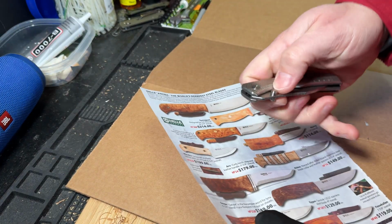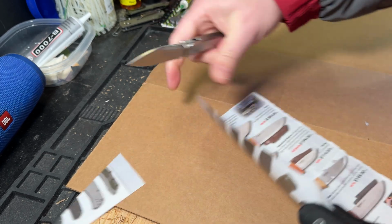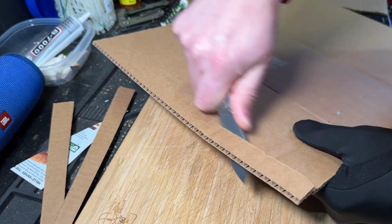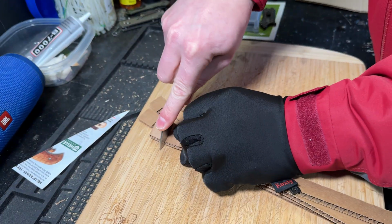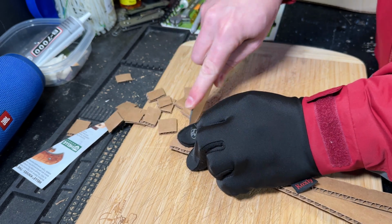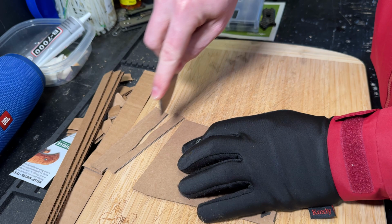The Van X on here came with a fantastic factory edge. Absolutely dove into the catalog paper with no issues whatsoever. Absolutely sliced through that cardboard, just ripping through every single cut without any issues whatsoever. And it did great with those utility cuts, which is exactly what I thought this would do.